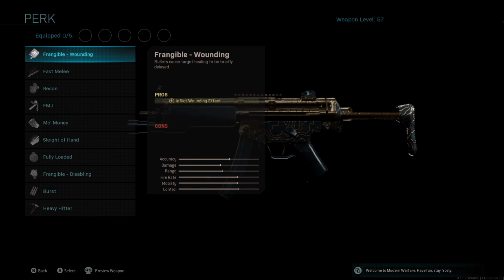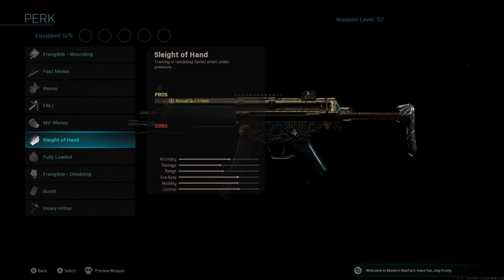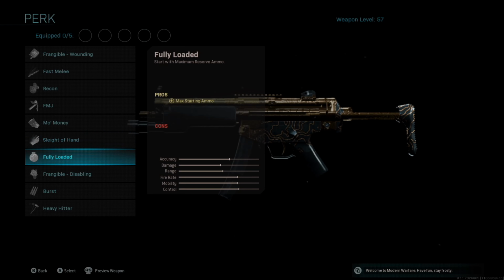And the perks, okay, so I haven't used all the perks for the MP5, but the ones I have used, I've tried out the FMJ, which I've already talked about. Sleight of hand, that's a really nice one to have. It basically just reloads faster and improves fire rate. Fully loaded, I use that every now and then, not all the time.